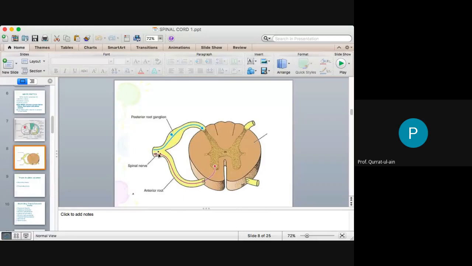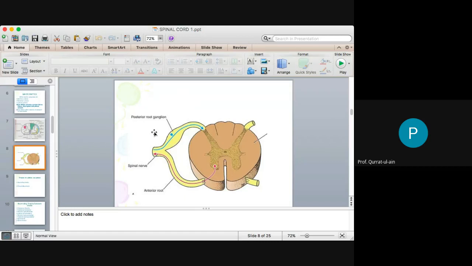So the sensations pass through the spinal nerve and they reach here. First relay station is the dorsal root ganglia, which is on the posterior side. Then they pass through the sensory root, which is the posterior horn. And this is the anterior horn. This is the lateral horn. In the anterior horn, the motor fibers are in red, and these are motor fibers passing into the spinal nerve. But this is important to understand now, because I will be speaking about this, the dorsal root ganglia or the spinal root ganglia, which is forming the first relay station.